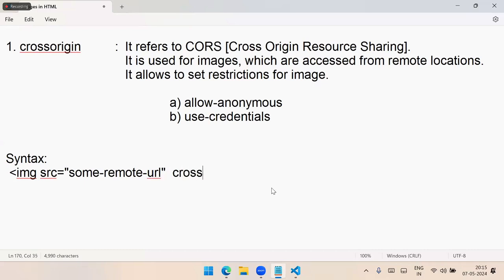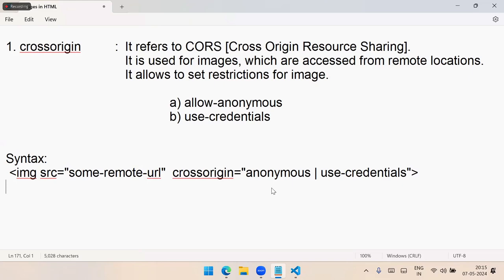I will copy this URL temporarily, and here we can put crossorigin. It can use anonymous, and it can use use-credentials. That is for the image. You don't need to practice this. You just need to know about it. Later you will work with it.